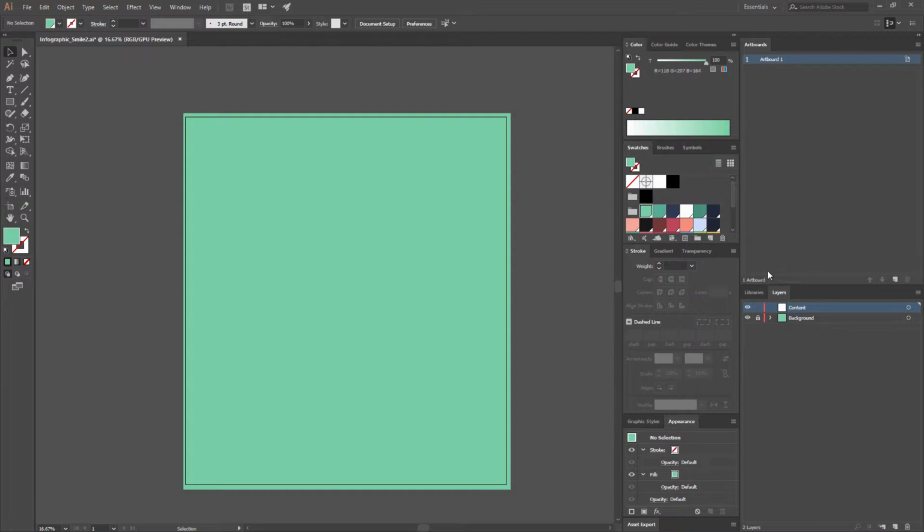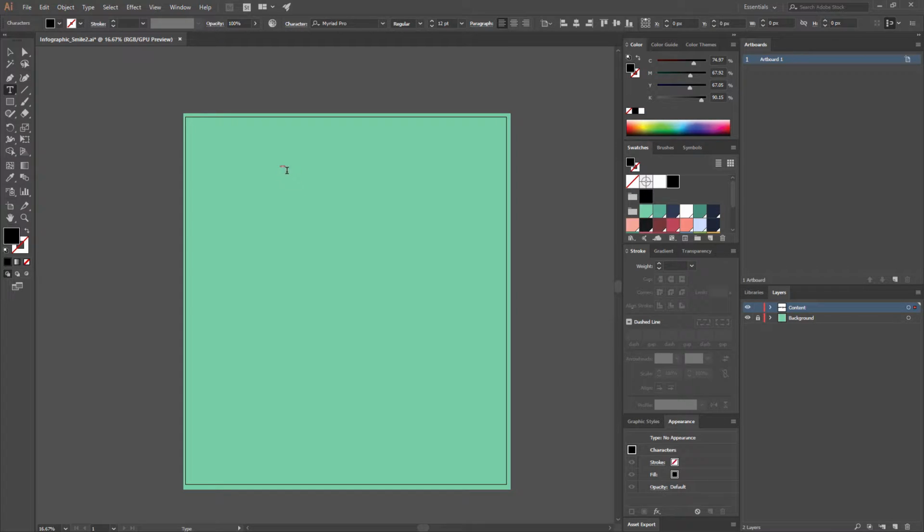Then I'm going to go to the content layer, and in this one I'm going to begin working on my infographic. So first thing we're going to create, as we discussed before, is going to be my title. And to do that, I'm going to go here to my type tool or press T on my keyboard and click. And right now you cannot see it because it's really small, but if I increase the size around 200 points, you're going to see that by default this version of Illustrator gives me a sample text, but I'm going to change this to my actual title, that is the importance of a good smile. Oh, sorry, mistake there. And this is going to be my title.